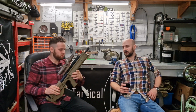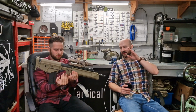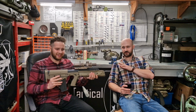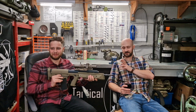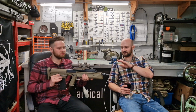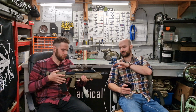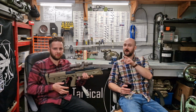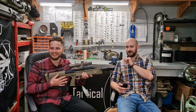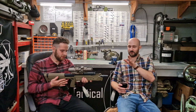At the price point of £350, if you're willing to bear in mind the hop unit is not the best to access, I actually quite like it as a starter gun, a mid to early starter gun. If you want a bullpup, yes, I actually don't mind it. My opinion might change in video 2, after you've worked on it. After I've worked on it, I might severely dislike it because it's Ares, but that's my bias to one side.